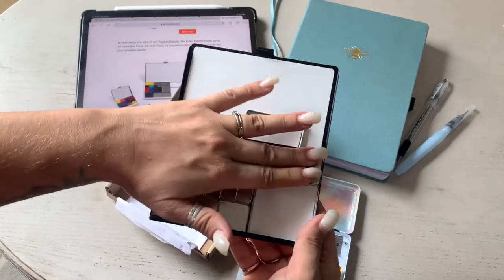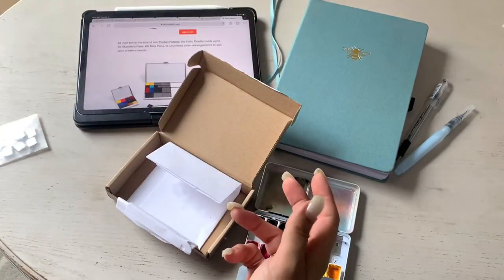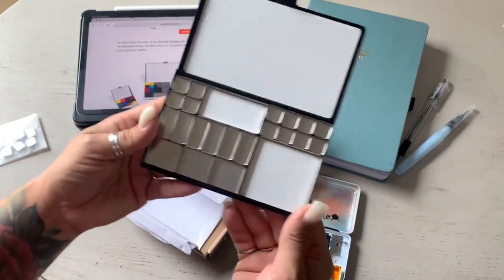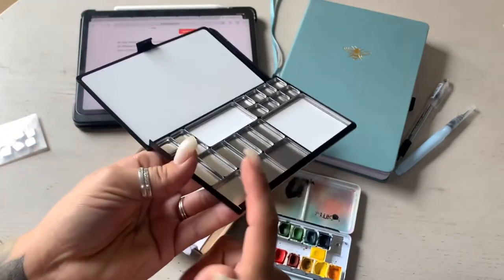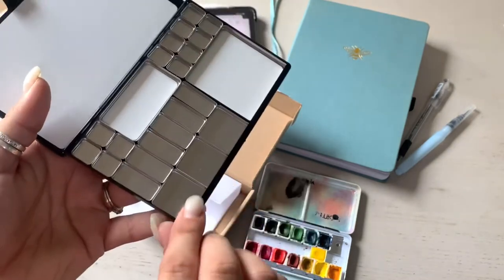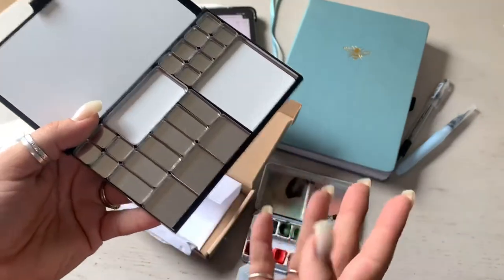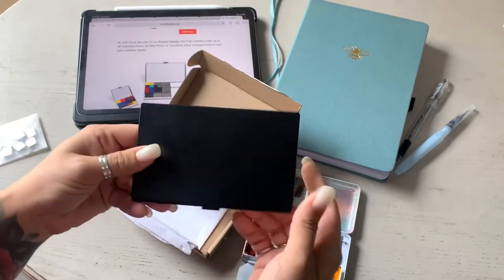You can rearrange and say 'I'd prefer to have this mixer here' and there you go. The magnet is pretty strong — I just put it upside down and they're not coming off. The one thing I noticed right away: this curves up and the pans go all the way to the bottom of the curve. I'm not sure how I feel about that — there's a spot where I know I'll end up rubbing my brush and watercolor might spread underneath.